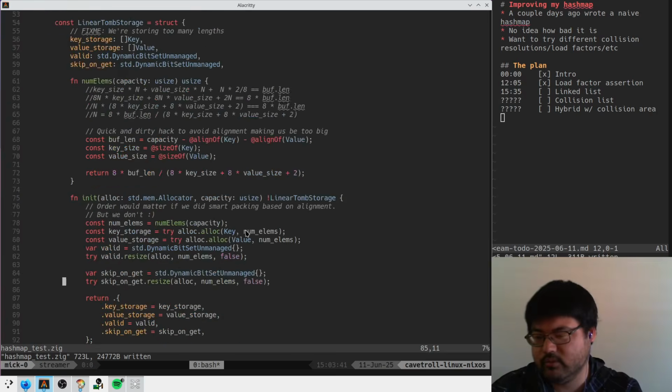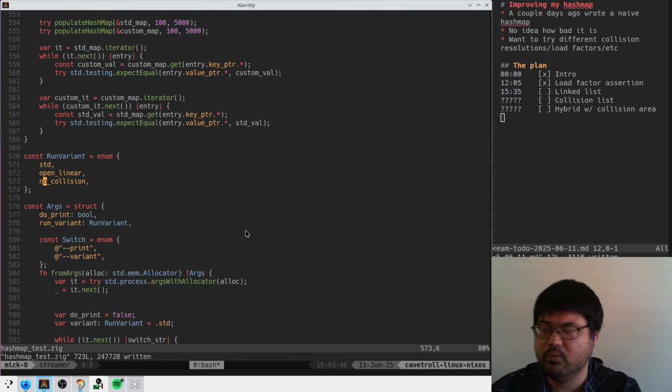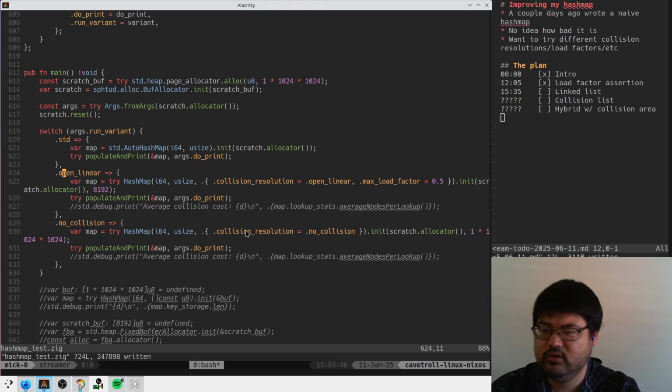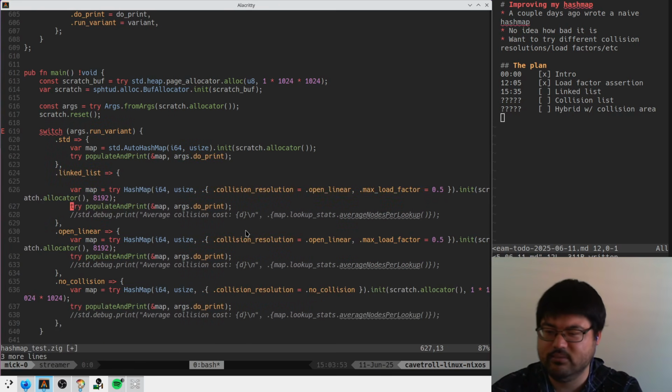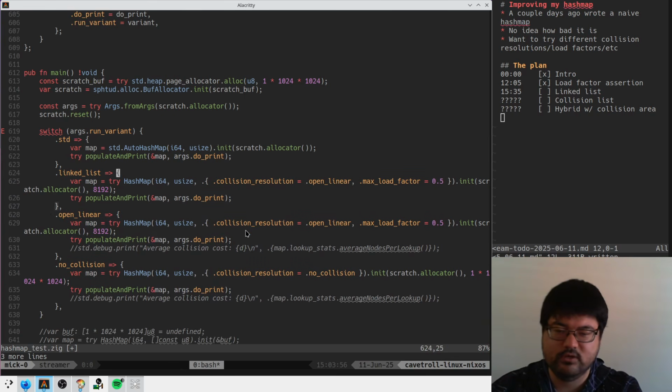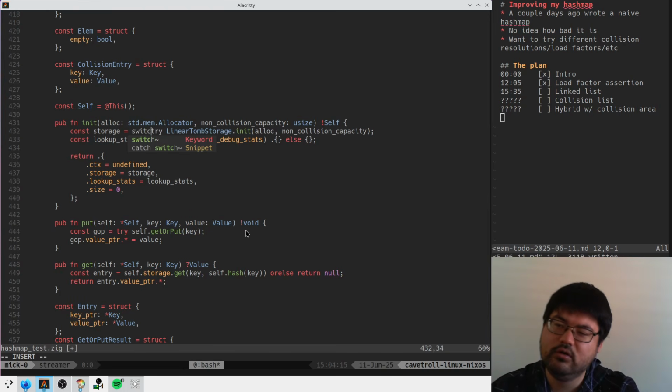That seems kind of reasonable. And then when we get down here, let's say that we want a run variant of linked list. And that's going to be something very similar here, except he's going to use linked list as the collision resolution. Oops, like this. Okay, so now if here we need to switch on the config as well.